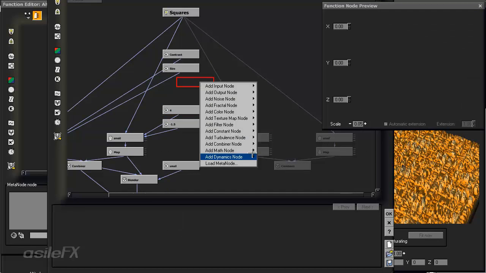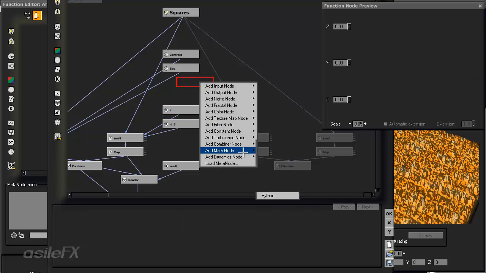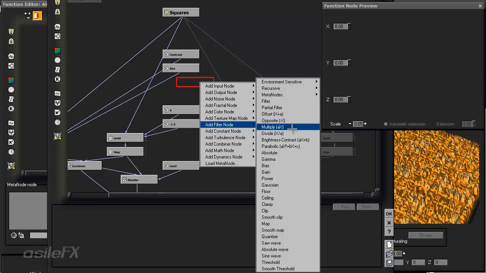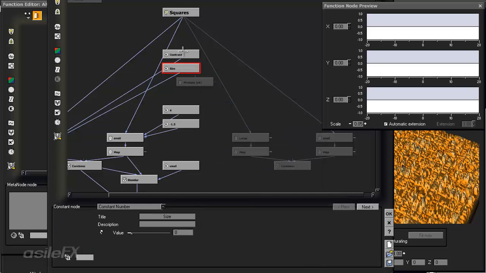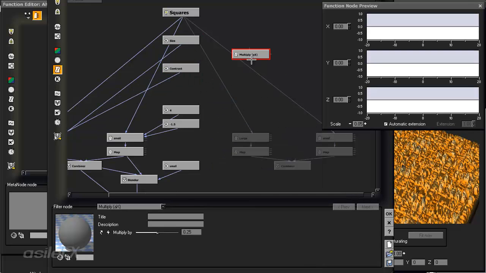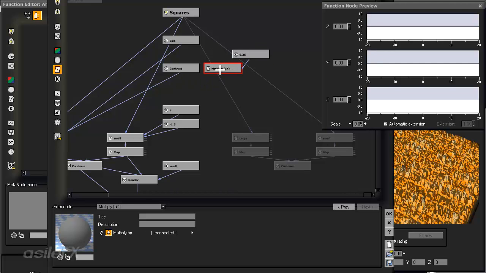So now we're going to add in MetaNode, or actually we're going to use a filter, multiply 0.25. And this value can also be something we could change dynamically to modify everything. Since it's just going to modify the material, we can also go ahead and make sure that this is a connection that can be changed. So we're going to use the same value for all of them.